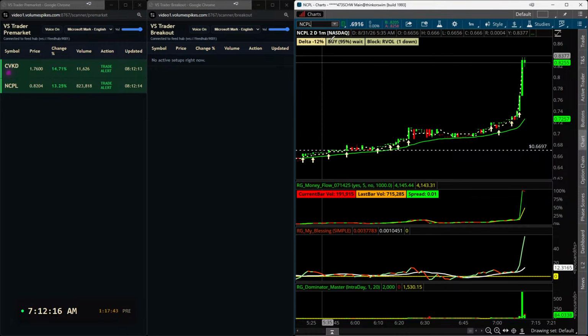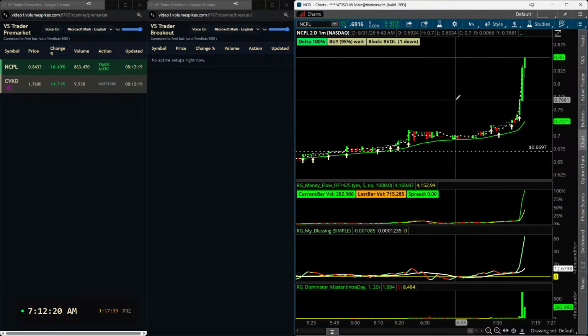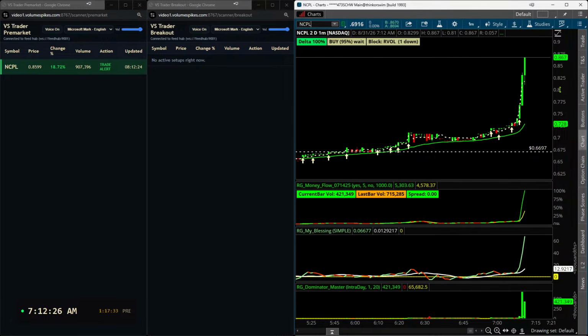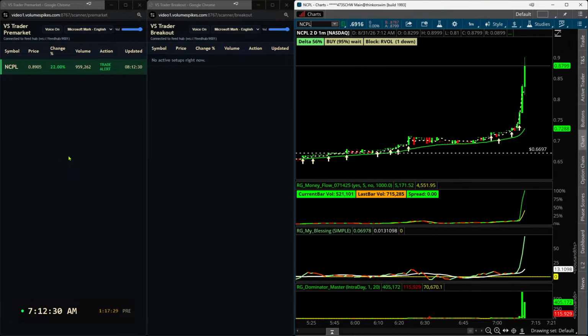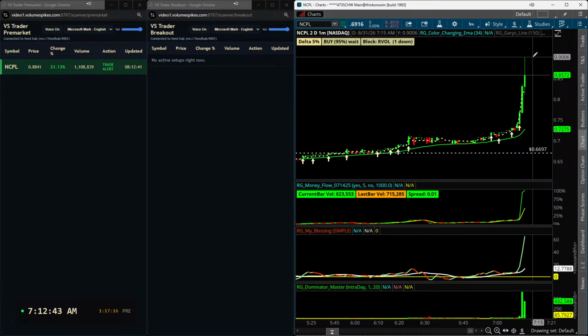You can see the profit taking going on. Trade alert. RDHL, pushing up a little higher now to 85. Hopefully we'll make it to 90 soon. Pushing even more, 87 cents. Almost hit that 90. Actually did hit 90. I've got my mouse on it now. That's probably about as far as they're going to push.